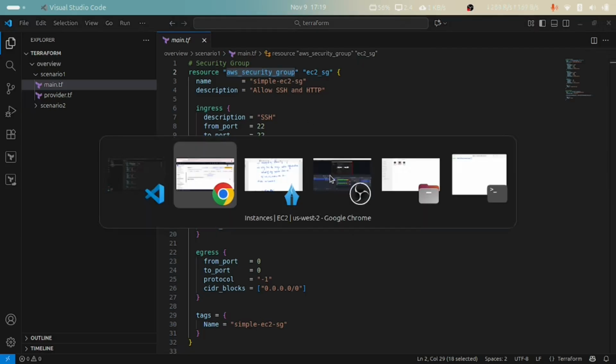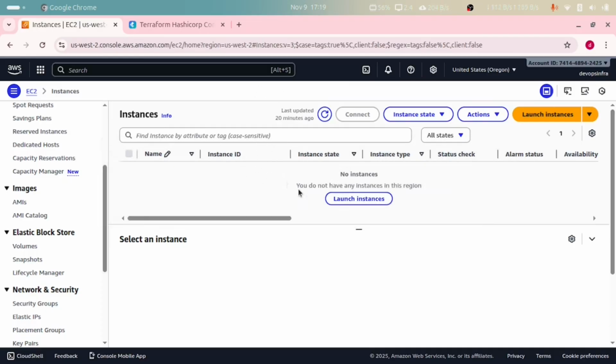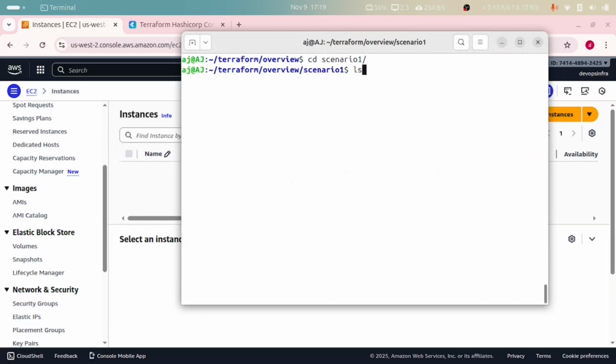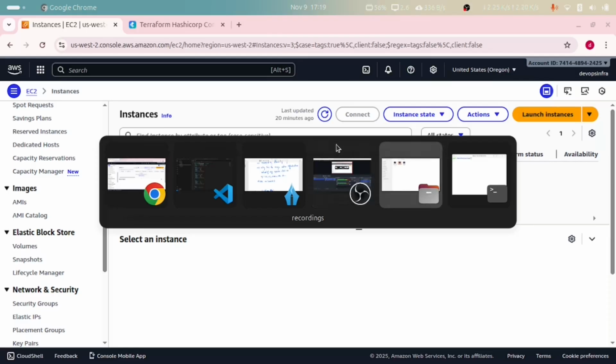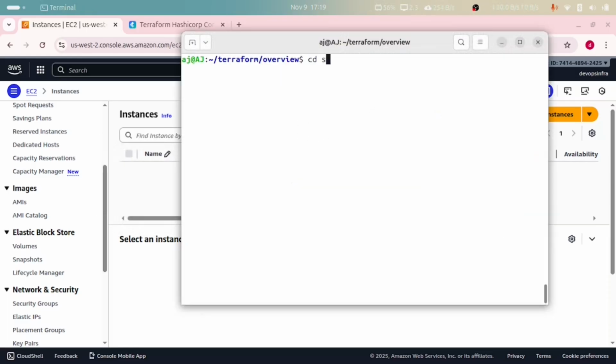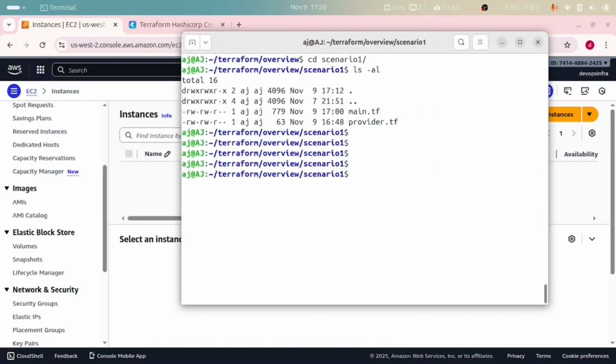Before that, let me go to the AWS console. In the console, I don't have any instances right now. Let me go back to the terminal and cd to scenario 1. Before applying any Terraform changes on AWS, Terraform has its own lifecycle stages that we need to follow.